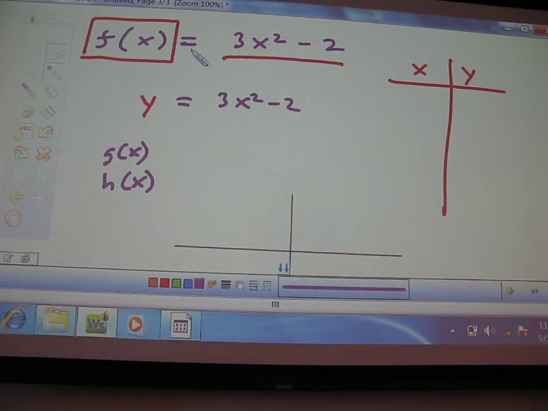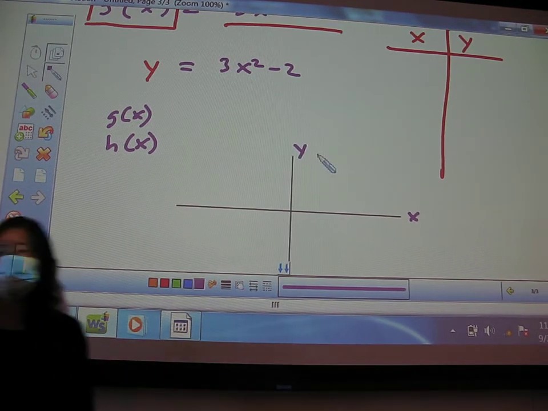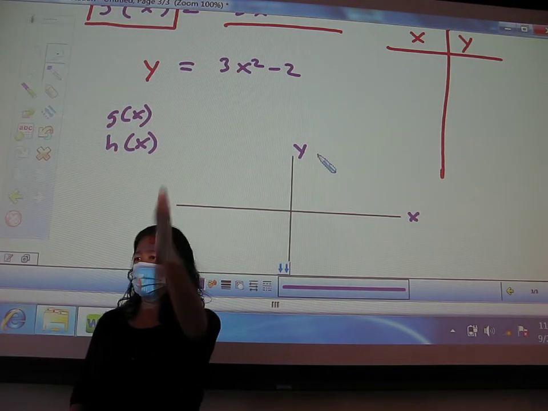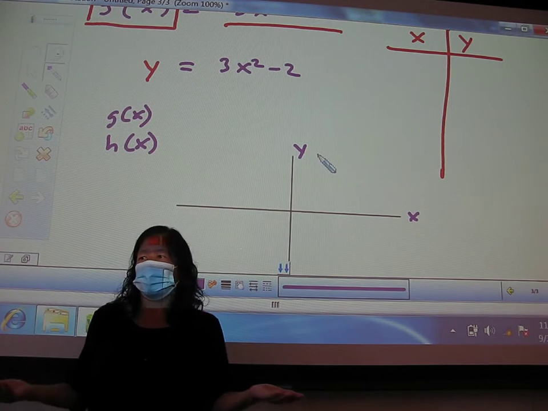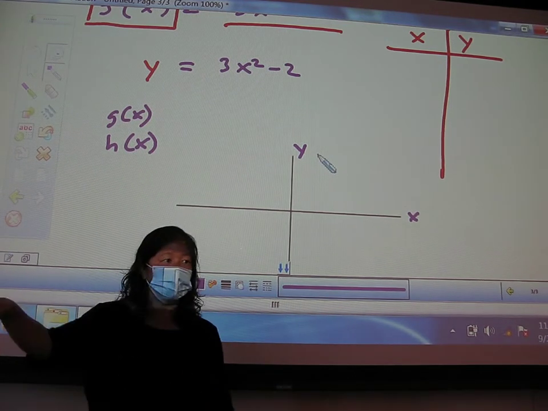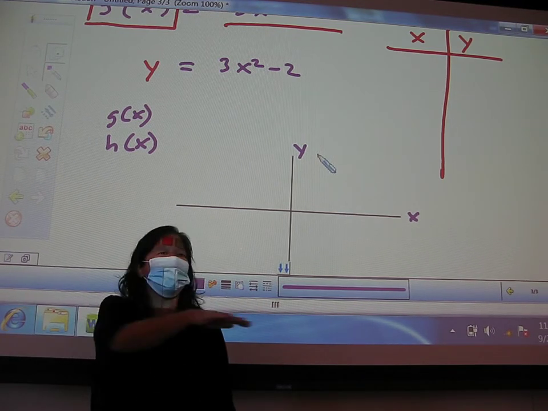So, again, this is the x-axis. This is the y-axis. Because if I were graphing something on a number line, would I graph it on a number line like this, or would I graph it on a number line like this? If you're graphing something just on a number line, say graph 3 on a number line, would you use this one, guys, or would you use this one? This one. That's the first one.